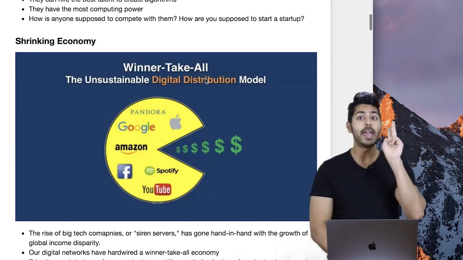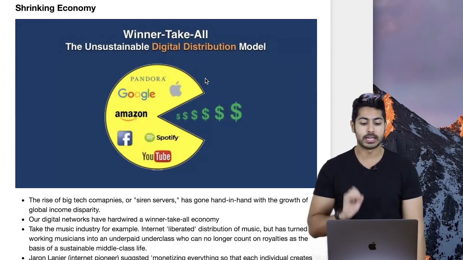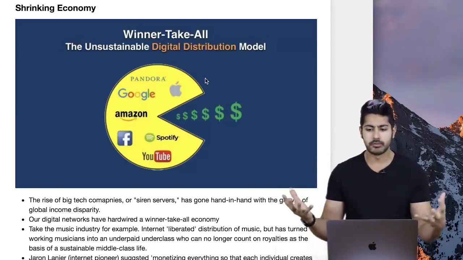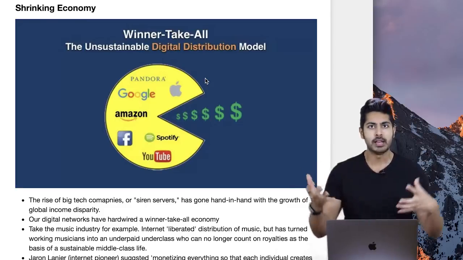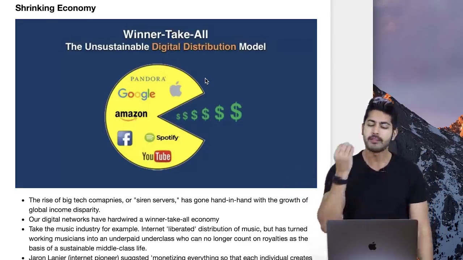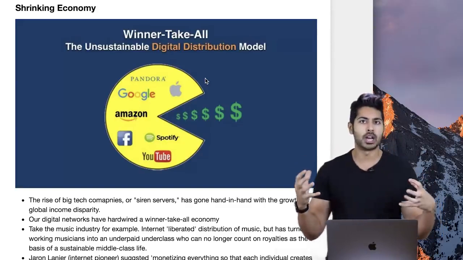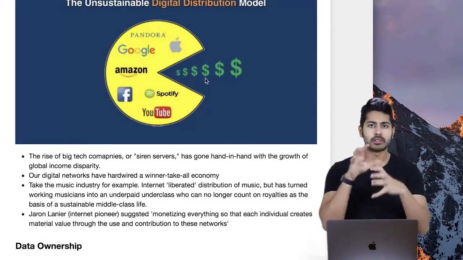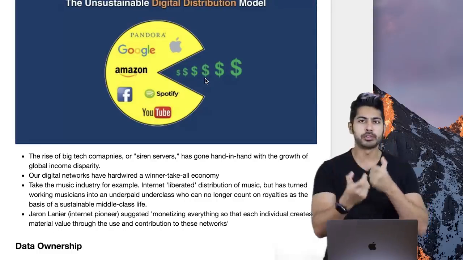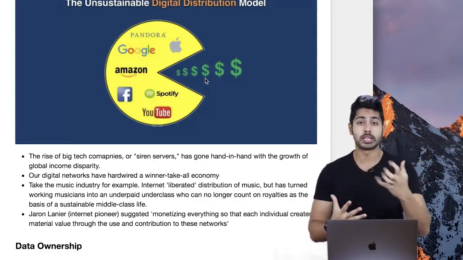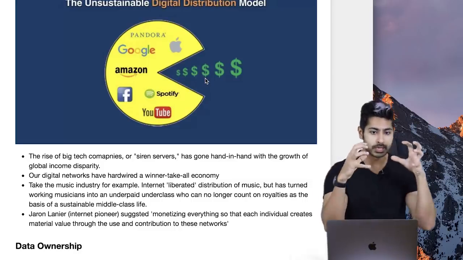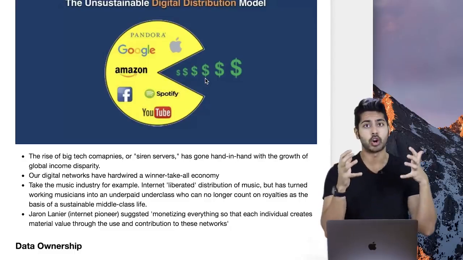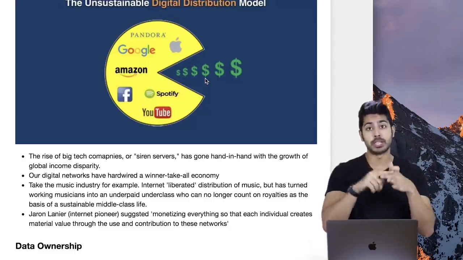So that's just the first problem with Web 2.0. The second problem is that we have a shrinking economy. It's a winner-take-all economy right now. What I mean by that is the rise of these services, the rise in terms of the valuation and the data and the computing power and the talent, as they grow bigger and bigger and bigger. They have created this kind of winner-take-all economy via the internet, and it's responsible for a lot of the income inequality, because all of these services that used to belong to the creators, to say, for example, the music industry, now all those profits are being concentrated, centralized into these giant, what Jaron Lanier, one of the pioneers of the internet, calls siren servers: Amazon, Google, Facebook, etc.